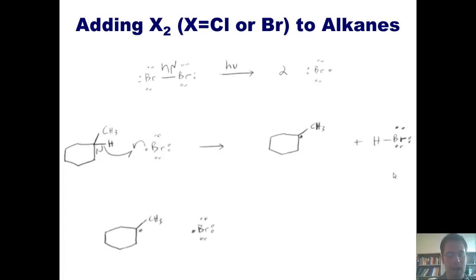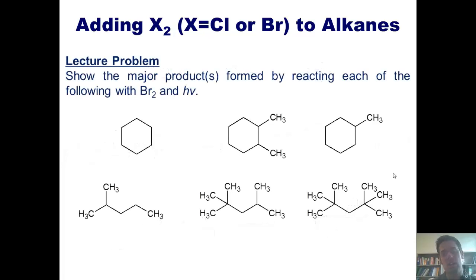In the next step, this radical is going to react with a second molecule bromine radical to form a bromine-carbon bond, giving us this as our major product. As I delineated earlier, the bromine ends up at the most substituted carbon in the major product. And the reason is because it has to traverse the most substituted radical, which will be the most stable. With that knowledge as background, I'll let you now do the rest of these on your own.